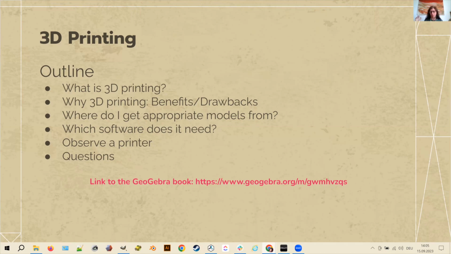Okay, but what I'm going to talk about today is what 3D printing actually is. So why not carving into wood or something? Benefits and drawbacks of 3D printing. Which technologies have which benefits, where to get appropriate models from. Like I said, briefly going into what makes a 3D printable model, what software is needed to go from a model or the idea to the actual print, because that can get quite complicated. Then behind Ceci, we have a printer, and I also have a printer here, which we created. If we have time, questions.